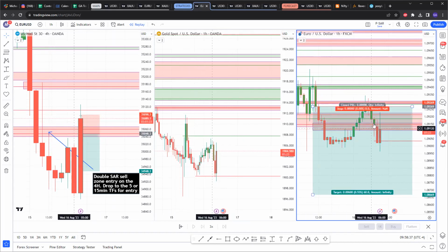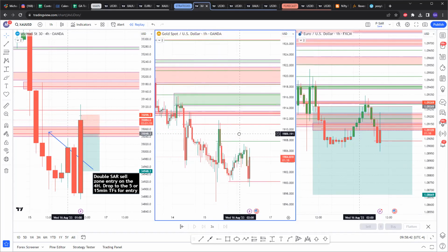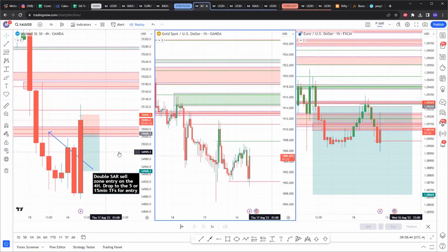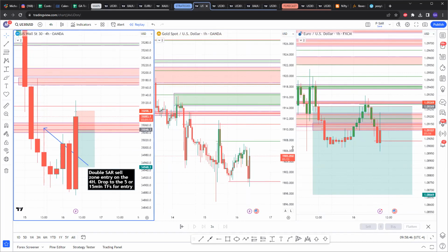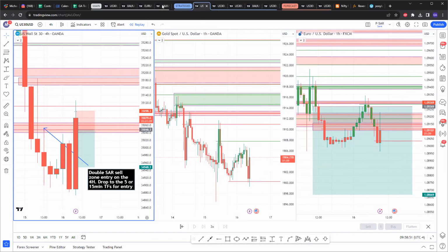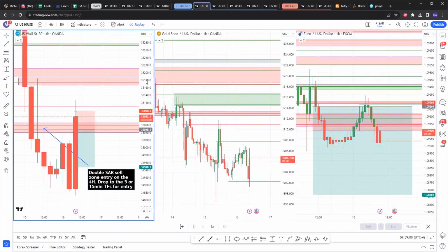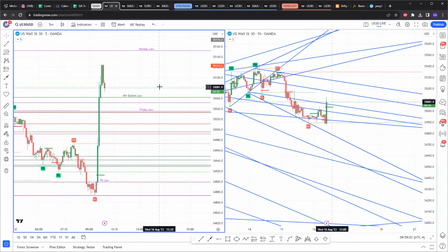And EU definitely moved slower than gold and US 30, because we caught a good amount of sells on gold and US 30 the last few days. But EU is the only trade that's been playing around. So for me, if I don't get any of these trades, I am not trading until I get them. So whether it's right now, whether it's 3 hours from now, I'm not going to FOMO into any trade that doesn't meet the requirements.